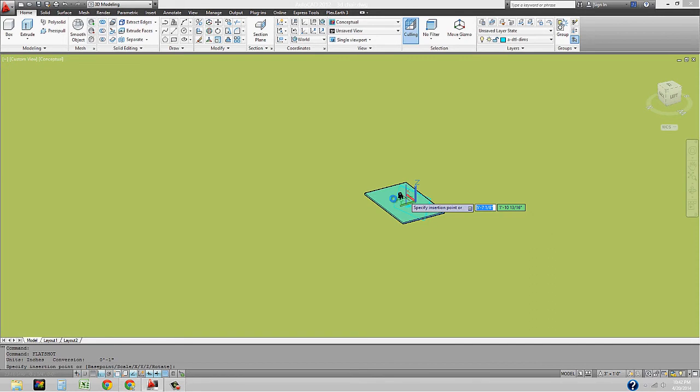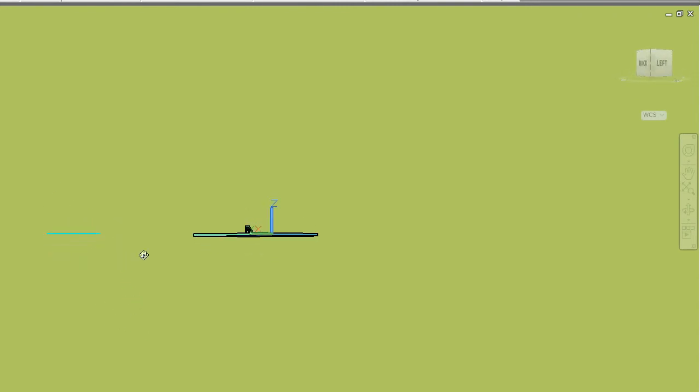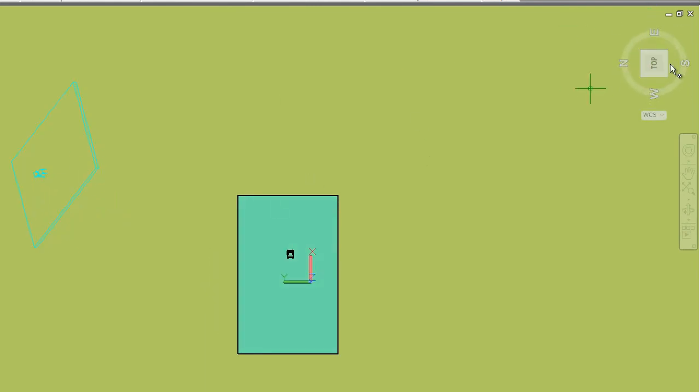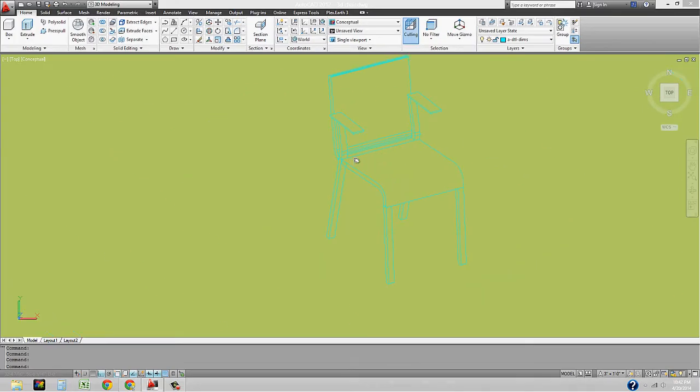You'll see that what's attached now to my mouse is a drawing of it. So I can click and hit enter, enter, and enter, and you'll notice there's a flat drawing. If I go to my top view and rotate it so that north is facing north, you'll see that this is a two-dimensional view of my model.